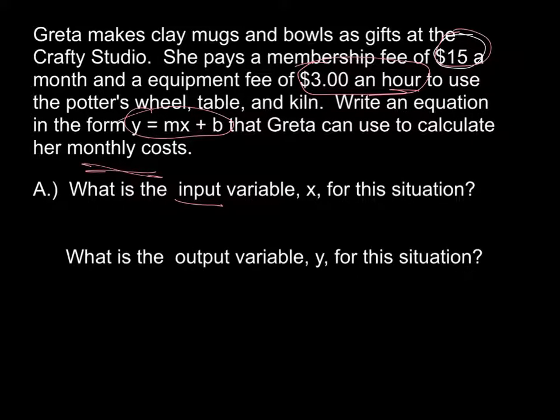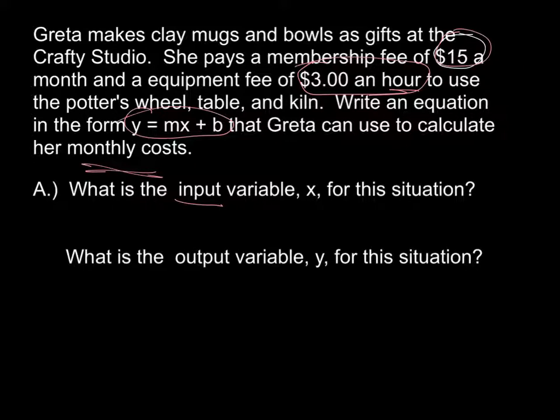Well, now we said there's two things we're looking for, right? Two things we have for the variables. One is the number of hours, and the other one is the monthly costs. Those are the two unknowns. Those are the two we need variables for. So we're looking at either the monthly cost or the number of hours. Which one of those do we have a kind of a choice on? Yes? Number of hours. Number of hours.